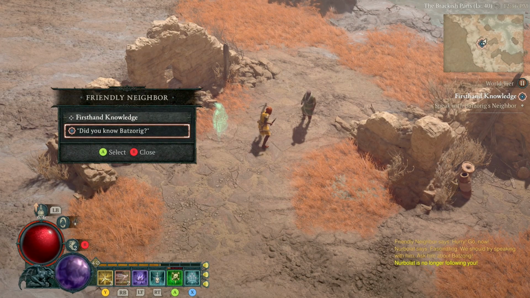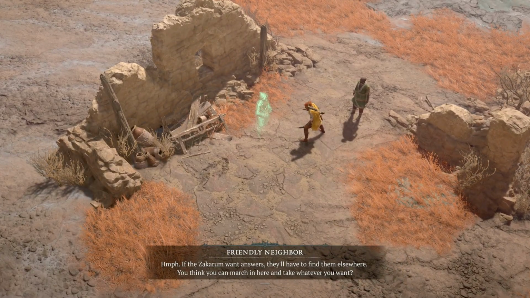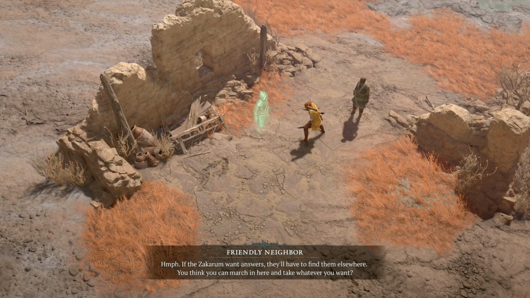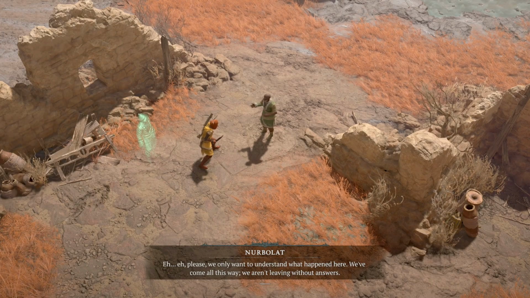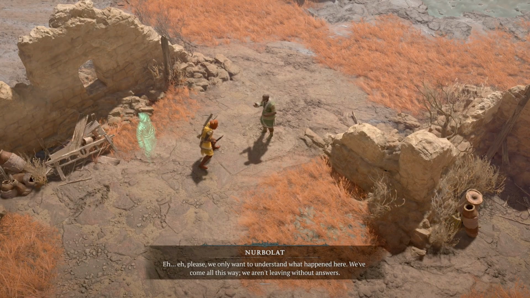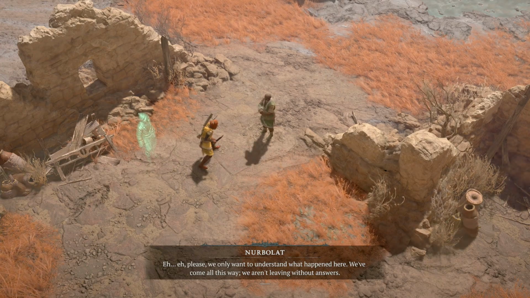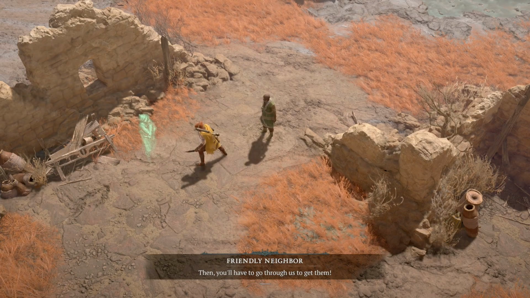Did you know Batzorik? If the Zakharum want answers, they'll have to find them elsewhere. You think you can march in here and take whatever you want? Please. We only want to understand what happened here. We've come all this way. We aren't leaving without answers. Then you'll have to go through us to get them!